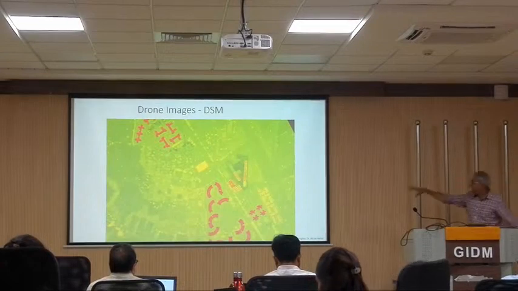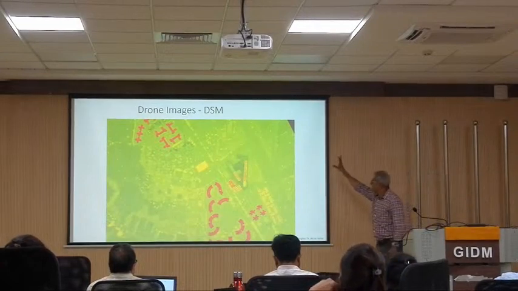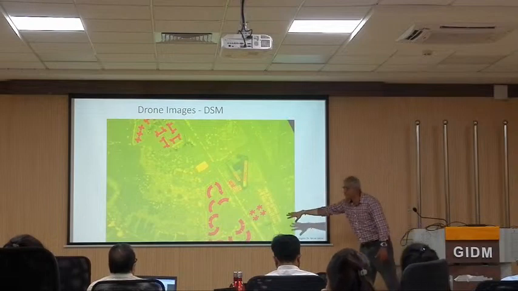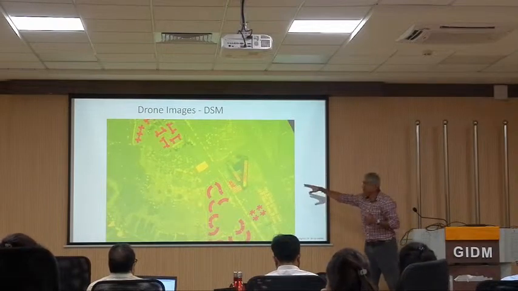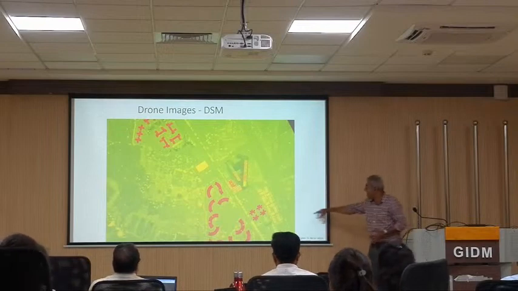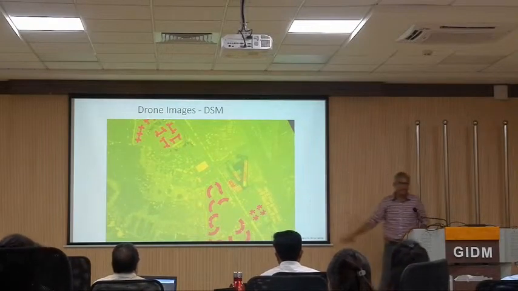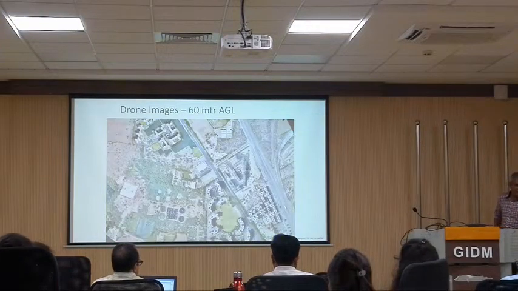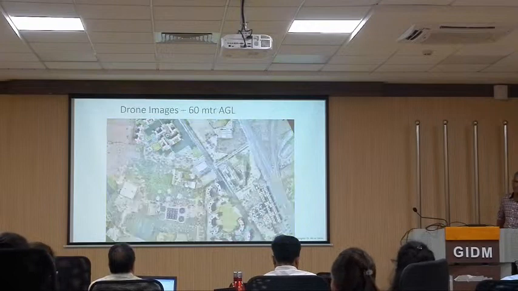तो ये एक्चुअली I have not added a legend over here, otherwise it would have been much easier for you. लाल कलर है तो वो हाइट ज्यादा है, ऑरेंज है तो थोड़ा हाइट कम है, लाइट ग्रीन है तो उससे थोड़ा कम है. ये ट्रीज है, बेसिकली ये ट्रीज है सारे, और ग्रीन है तो वो बेसिकली टेरेन है, राइट. सो अगेन आई पुट इट दिस वे फॉर यू टू अंडरस्टैंड इट, राइट.